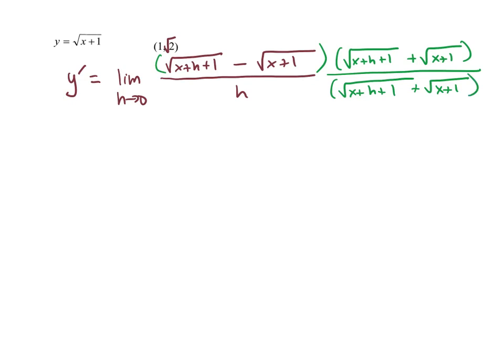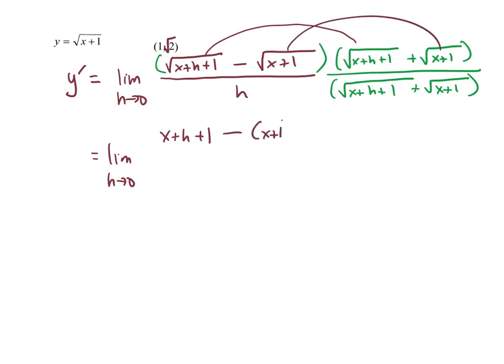So when we did these before, and it doesn't change, it's the same math now. Now that you got it plugged in, it's the same stuff. We FOIL these, we get x plus h plus 1. We know the inner and outer cancel. So this is minus x plus 1. Same thing, got to make sure that we put that in parentheses. h on the bottom, square root x plus h plus 1 plus radical x plus 1.